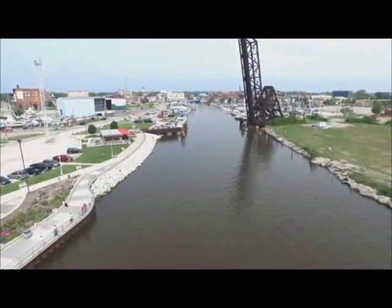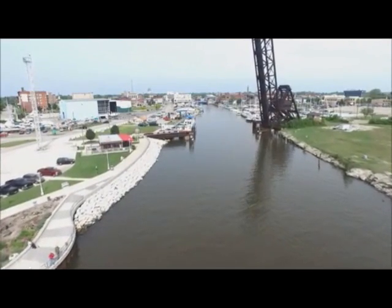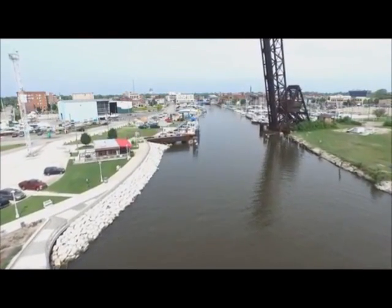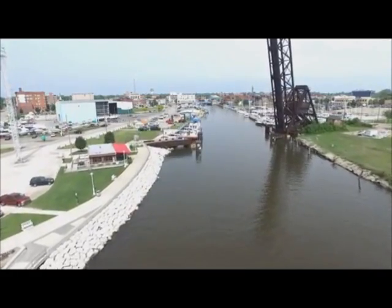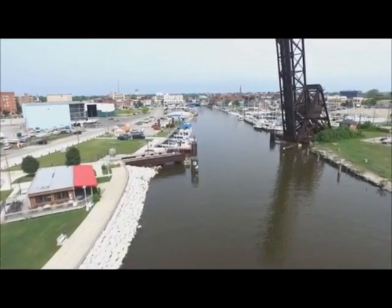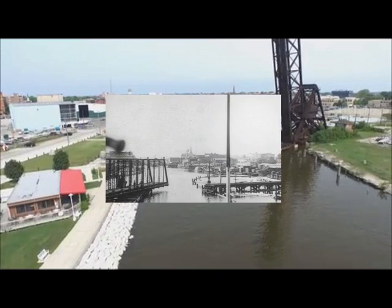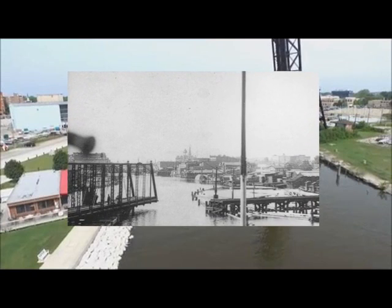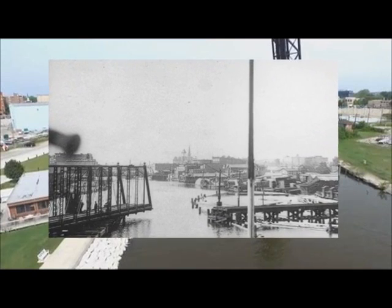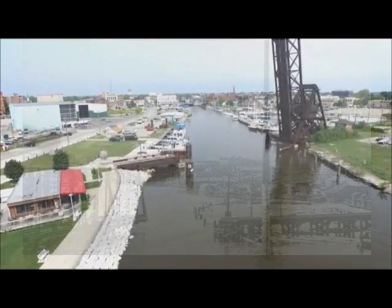We'll go as far as the Military Street Bridge and then over on Water Street and see what's there. There have been many changes in Black River in the last hundred years. Here you see the Bascu Bridge, but a hundred years ago or so it wasn't — it was a swing bridge, as you can see here on the left. This bridge pivoted on the center, and the ferries coming in would have to go to the right side, with ferries going out on the opposite side. There wasn't a lot of room to maneuver, but it was quite a unique bridge.